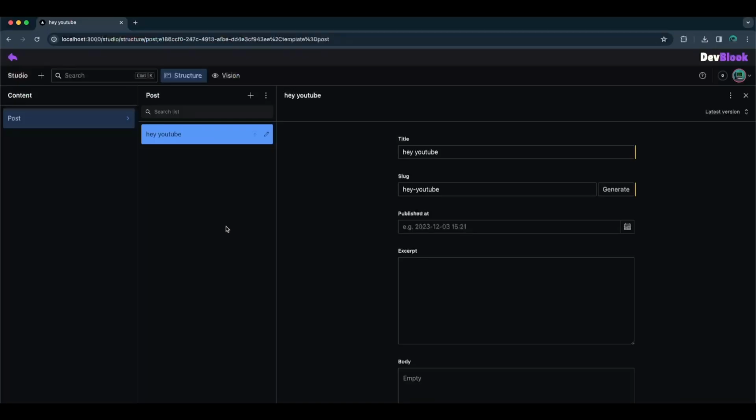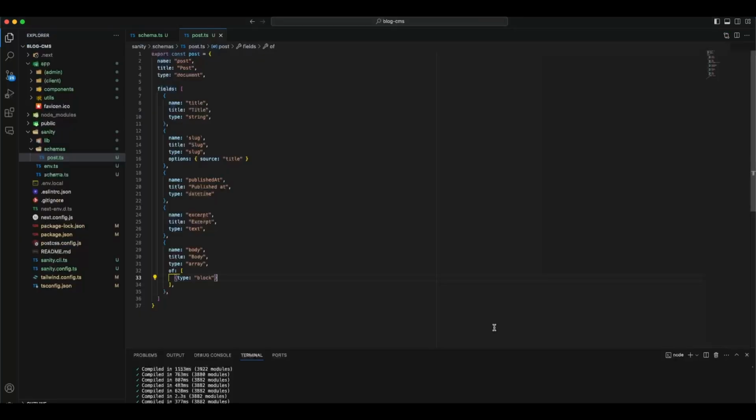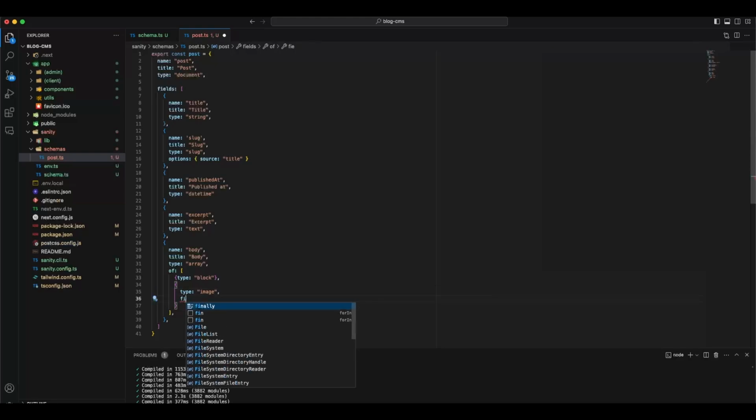Okay, let me just quick save this and go down there. So you can see we can type, we can add headings, and so on, but we don't have the possibility to add an image. And if we want to do so, we need to add another key value pair here, and that's type of image. And this is a totally optional field, fields, which will be an array of objects.